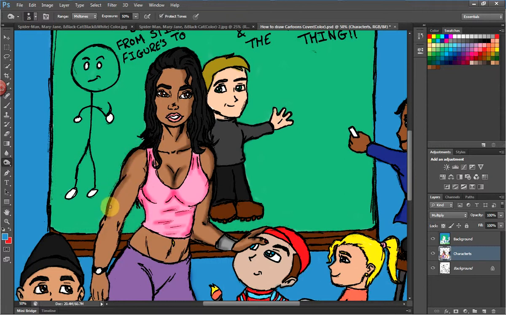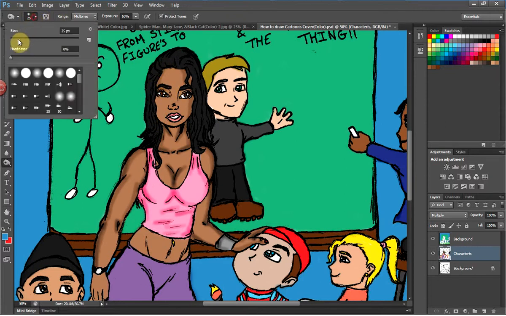Makes it a little easy for you to go ahead and add your shading in. I'm going to reduce it so you get into some of the closer areas.